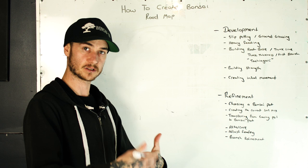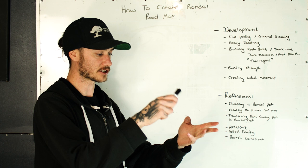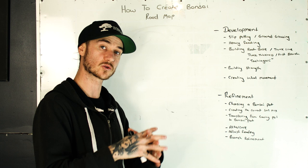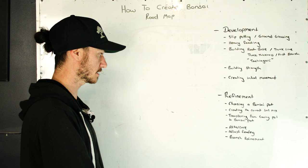You need to do research on your species. You need to work out what moisture retention you need, how much drainage you're going to need for that particular tree. You also need to work out what your environment is, how hot it gets, how cold it gets, how much wind you have, how often you're home to water, all those kinds of things. And this is going to tell you what kind of soil mix you're going to need for that tree, okay? It's very important. That mix is where your tree lives. And without a stable home, you're not going to have a very nice tree. So make sure you put a lot of thought into creating your soil mix.